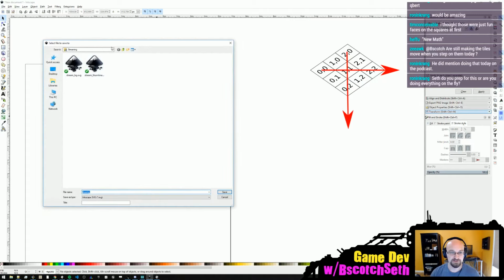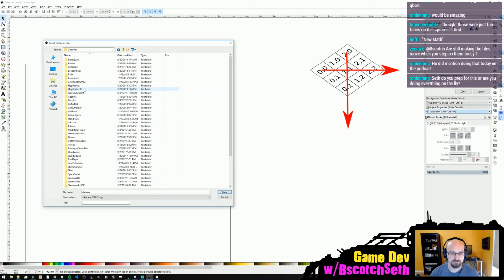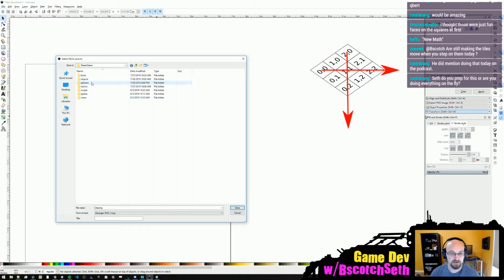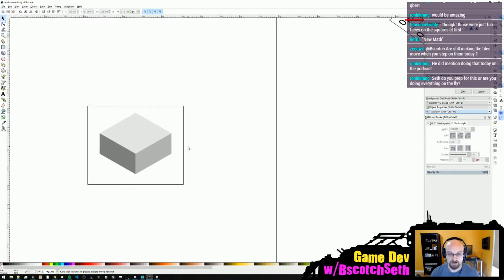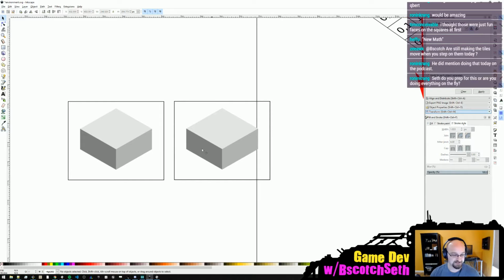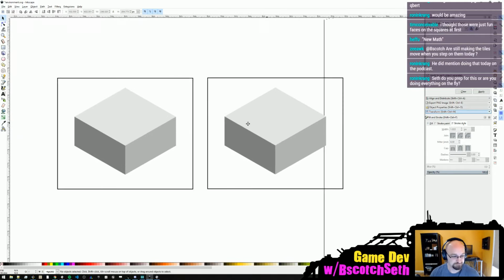I'm going to actually save this SVG file in the stream game folder. Let's put it in here, SVGs. We'll call this environment. All right, we're gonna want another tile. So you guys in the repository, you'll have access to these Inkscape files as well, so you'll be able to open them up and do whatever you want.